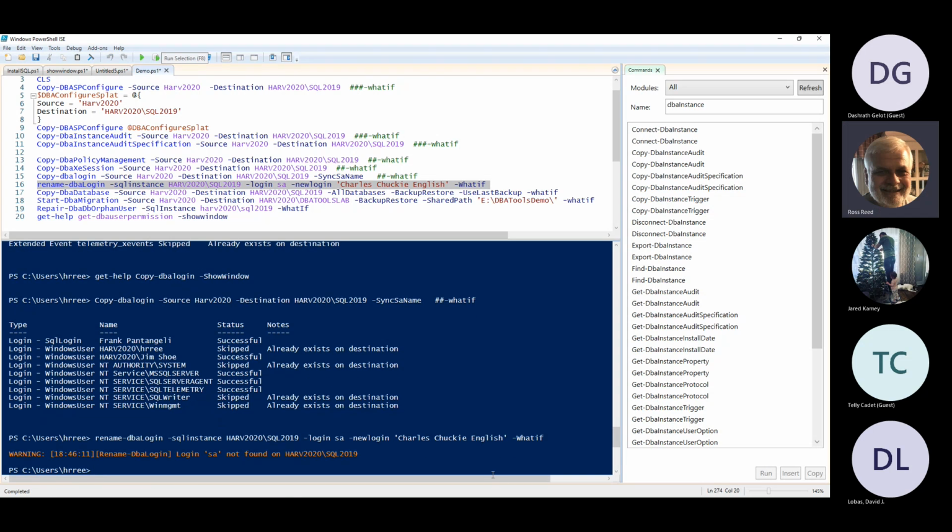Nope, login SA not found. And why is that? Well, like I said, we copied over Frank Pantangeli from the source server to the target server. It had already been renamed, so he copied that over. So we're cool.